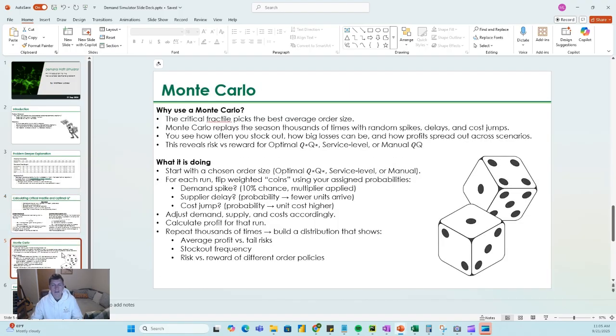And then finally, while those calculations give you the best case scenario, that's not reality. So I added a Monte Carlo simulation in here as well to simulate events that may occur. So a longer lead time, where we don't get the items when we thought we were going to get them. We can't sell them if we don't have them. The ability for cost to change, the ability for demand to surge unexpectedly.